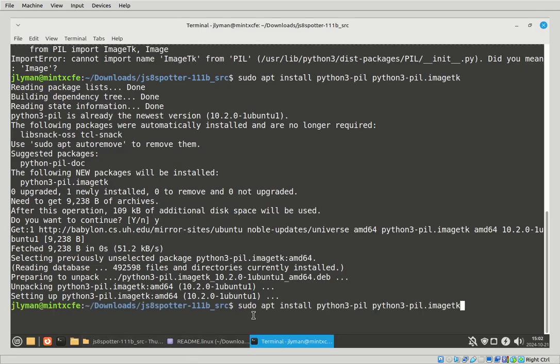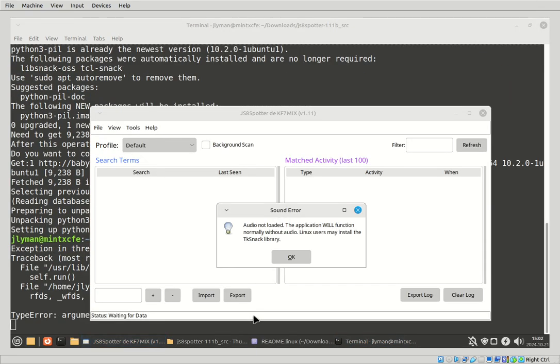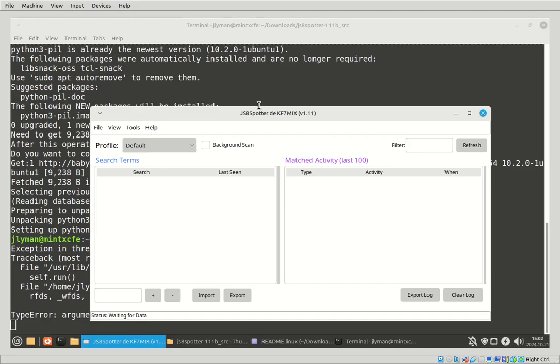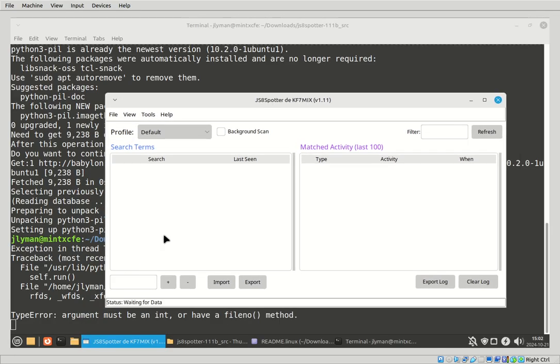And then let's just use the up arrow key and try running it again. Now we could have just installed all these libraries right away and tried it out, and it would have worked without any errors, but it's good enough to just run it and see what's missing. Of course, we don't have JS8Call running right this moment, so it's not connecting to that. So it did load though without any errors.